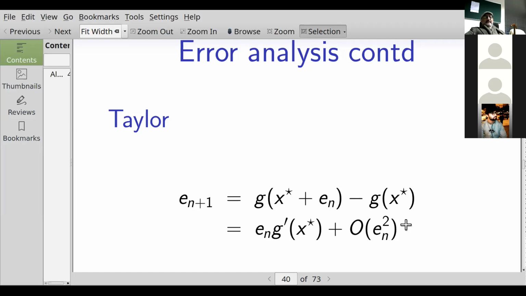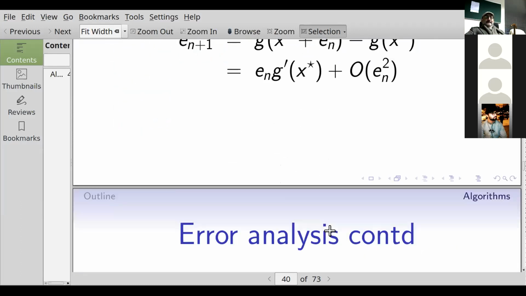So let's suppose that the error e_n is small enough that e_n squared is really small. Then all the other terms, infinitely many terms, are also very small. So if I'm close enough to the actual root, I can make the approximation that e_{n+1} is approximately equal to e_n times g prime of x star. So if I want the magnitude of the error to be decreasing, then I want to multiply e_n by something whose magnitude is less than 1. If I multiply it by something whose magnitude is bigger than 1, the magnitude of the error is actually increasing. Okay?